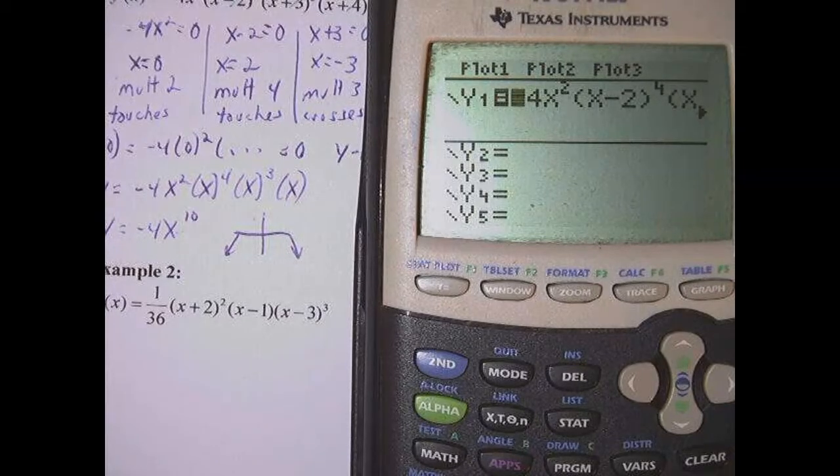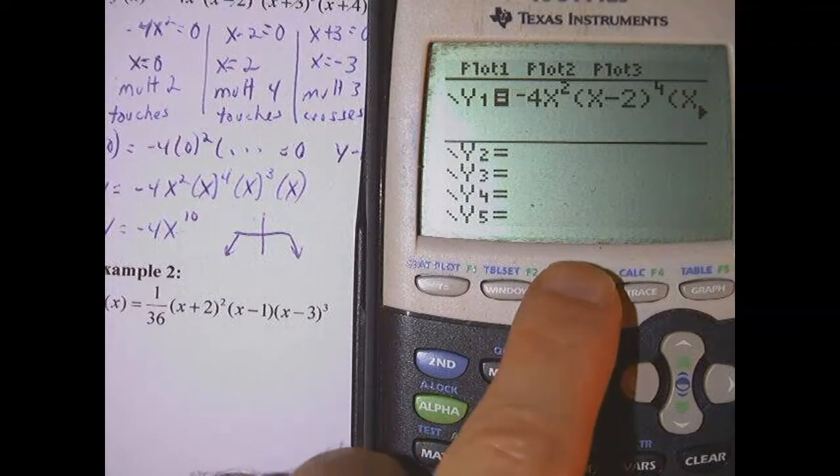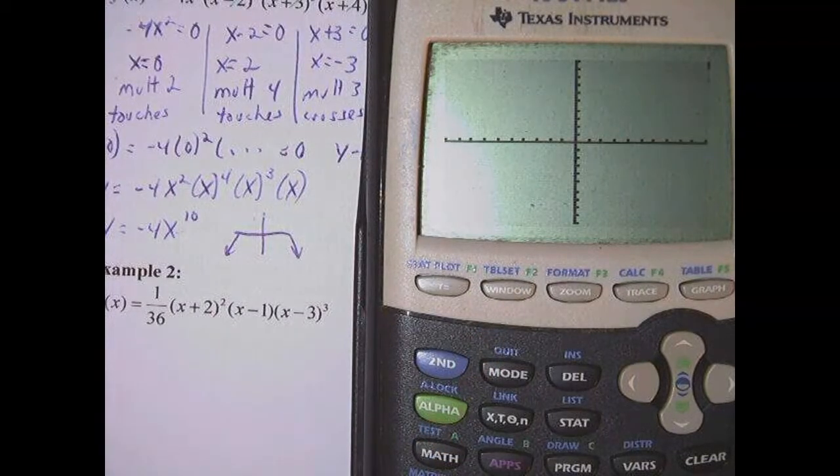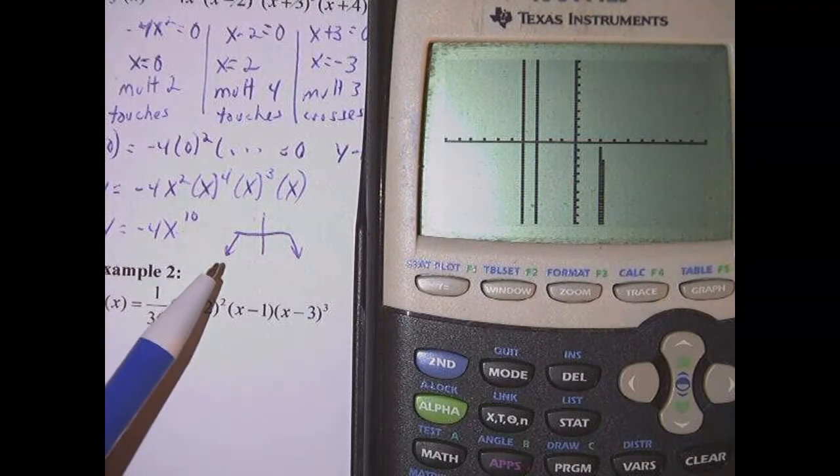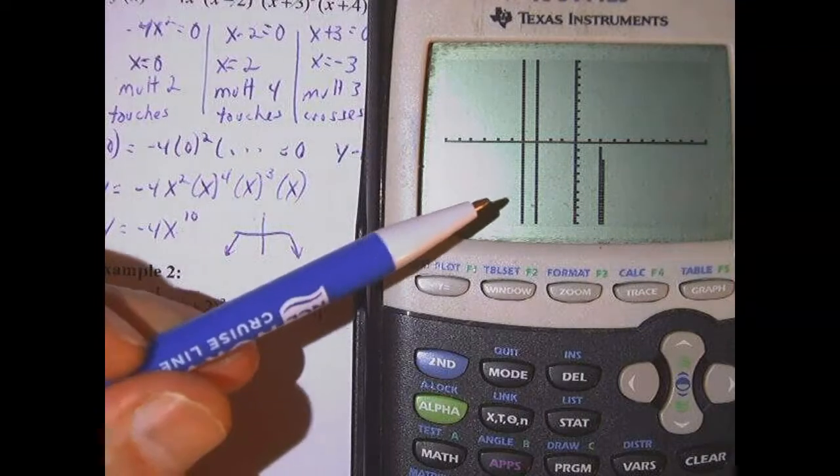Okay, so after entering the equation in the calculator, the first thing we would try would be Zoom 6. And with Zoom 6, we get something that at least makes sense for what we're looking for, but it's not very clear what's going on, and it's going to take a little bit of trial and error to get to the right window that actually makes sense here.